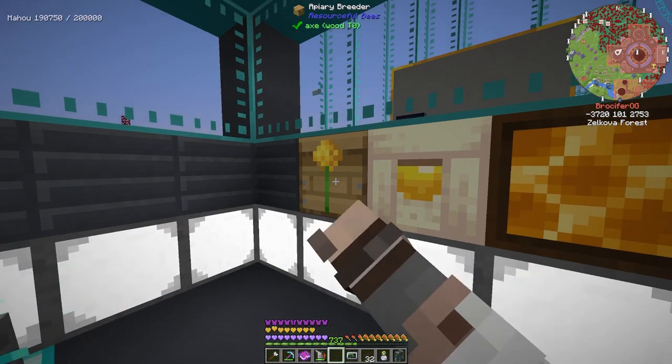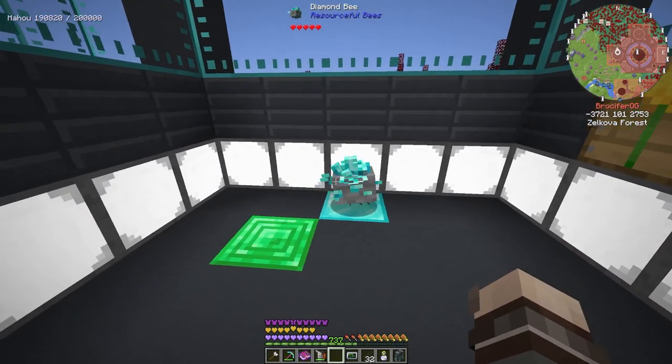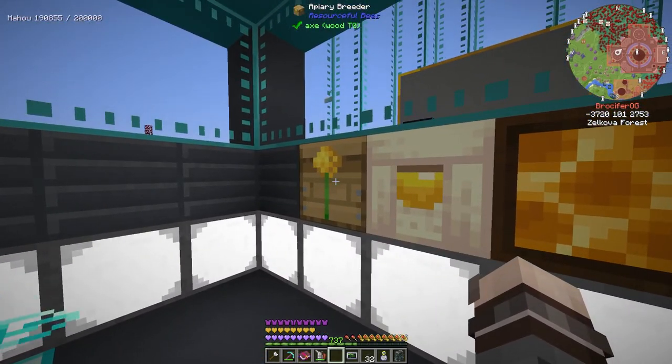So onto the apiary breeder. Now, this one is a little more interesting, and this is how you can breed your bees. In fact, in order to get the diamond bee and the emerald bee, I had to do quite a bit of breeding in order to get these guys. And I'll cover that here in just a second.